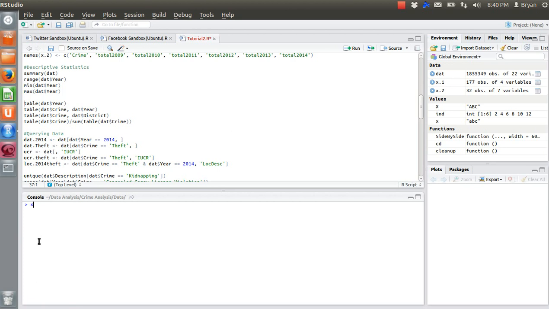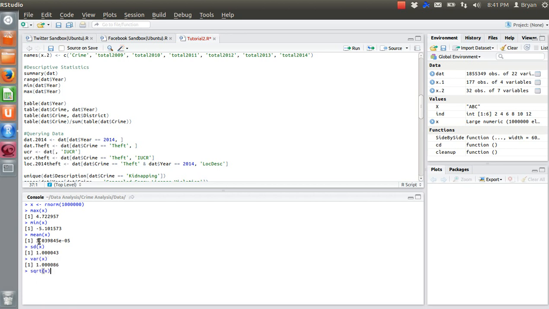So let's say I make 1 million random numbers. They're just randomly distributed on a normal distribution. And I want to say, what's the max? And it finds it very quickly. I can find the min, I can find the mean, the standard deviation, the variance.